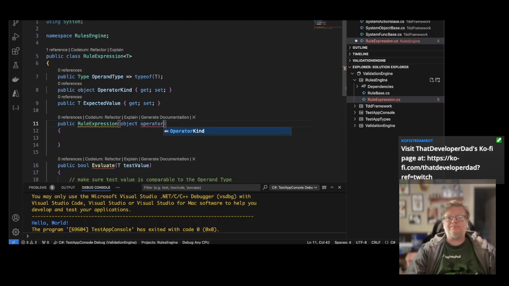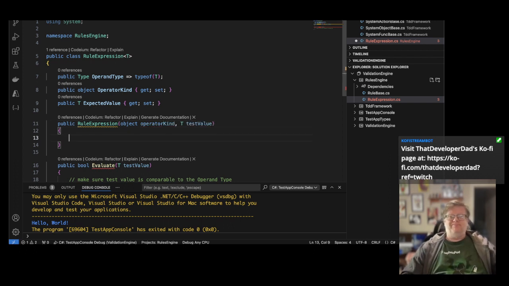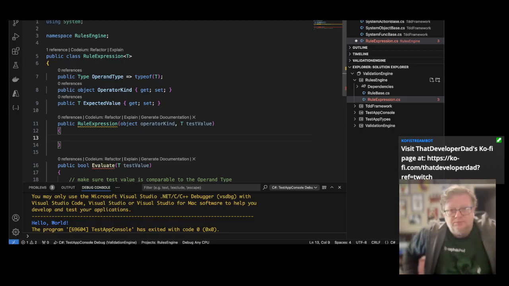Operator. T. Test value. And operator is a keyword, so operator kind. And this works for when we want to compare a value against another value here.